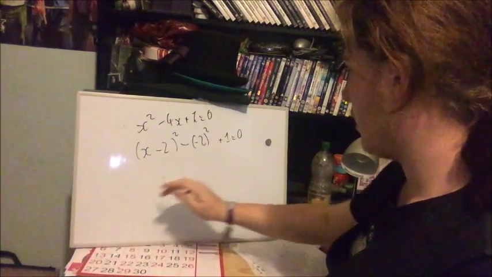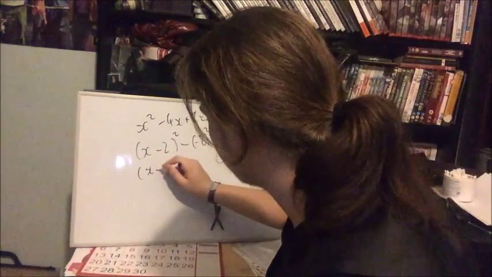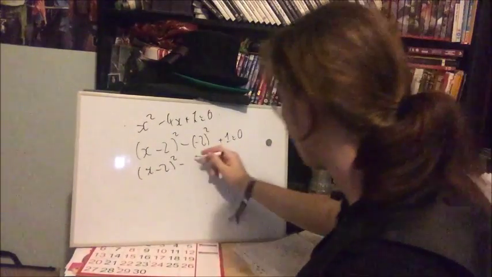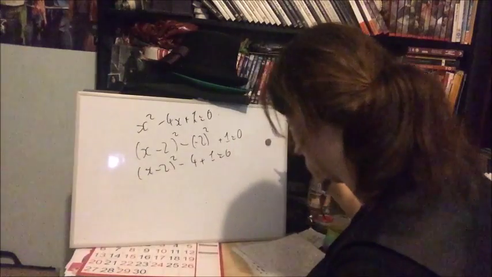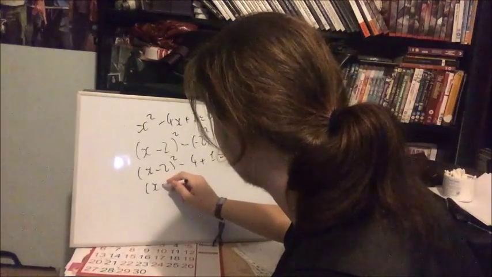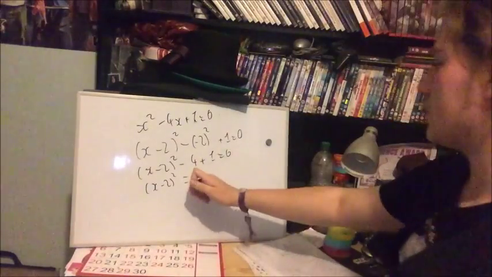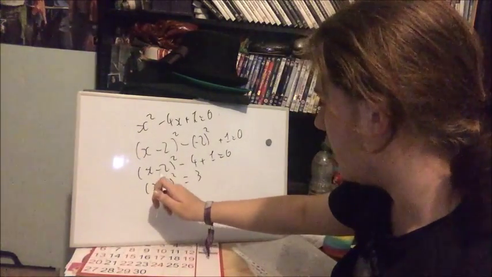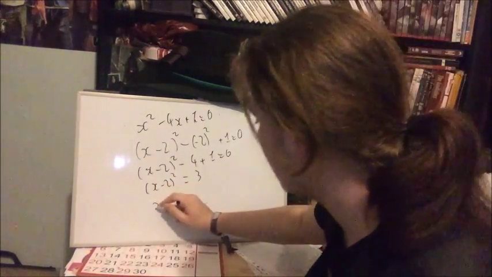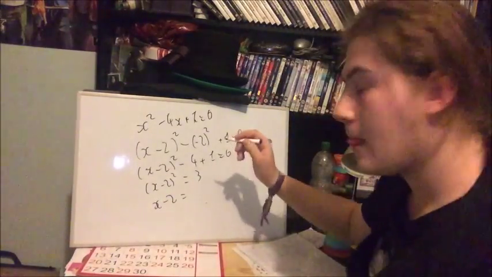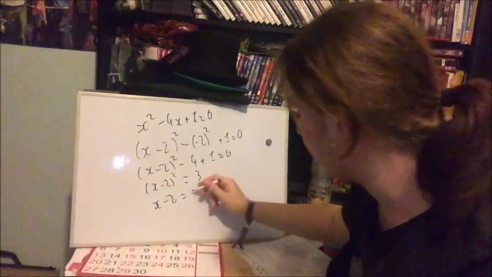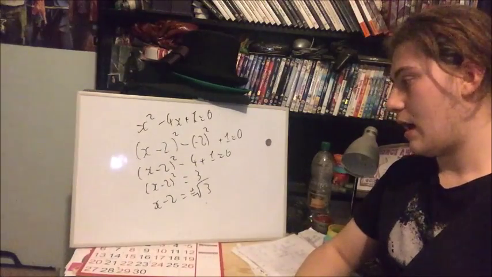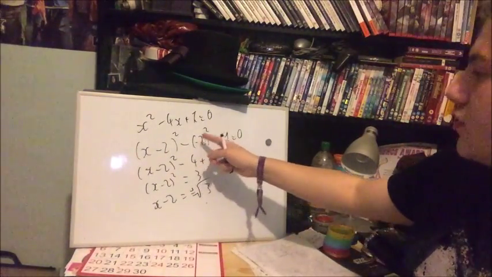So basically, I can just solve it. So x minus 2 squared minus 4 plus 1 equals 0. So basically, take these over and that will equal 3, and then you just root it. So the root of x minus 2 squared is just x minus 2, and that will equal, you gotta remember this, plus or minus root 3, because you can have, like you saw here, minus 2 squared equal 4, or you can have 2 squared equal 4.